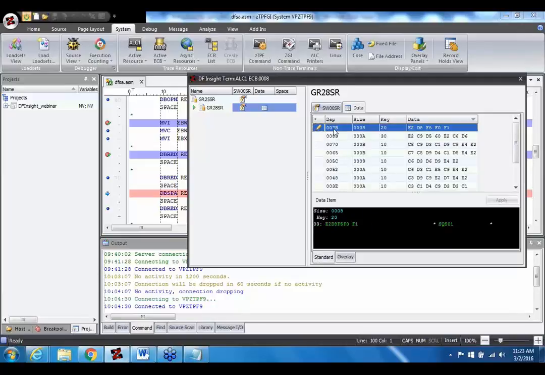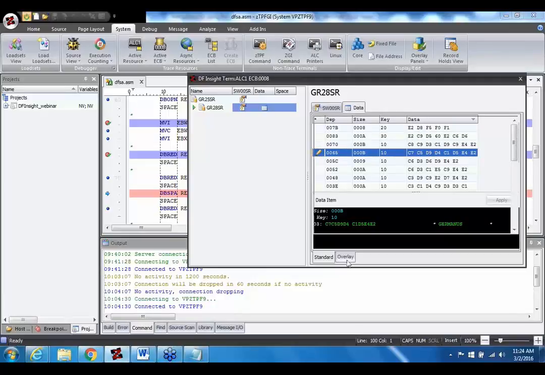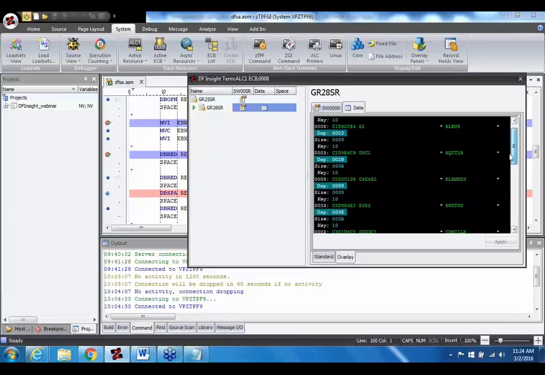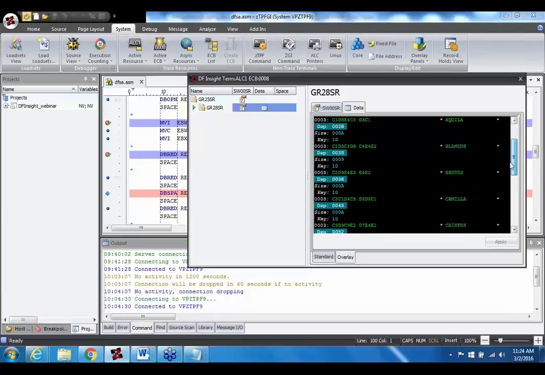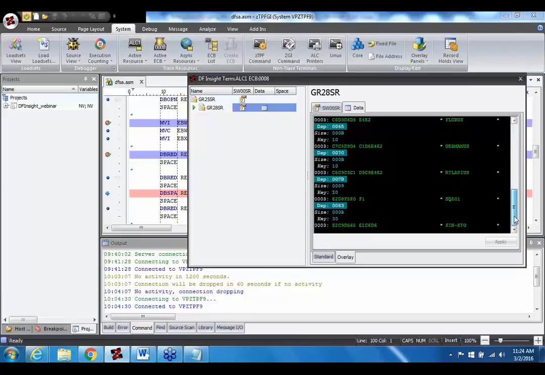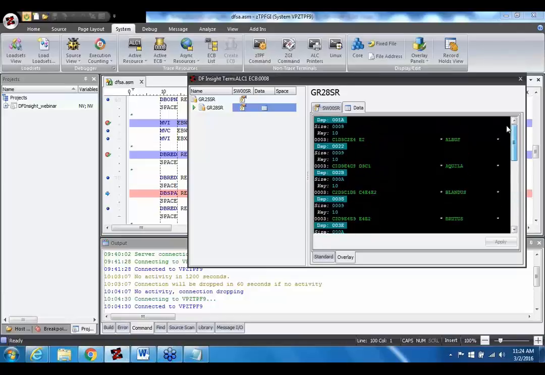Here we highlight one LREC and see the data one at a time, whereas in the overlay we see all the LRECs and their corresponding data. We have displacement, size, its key value, and its respective data. So the user has a choice to browse or look at their LRECs in a single view.